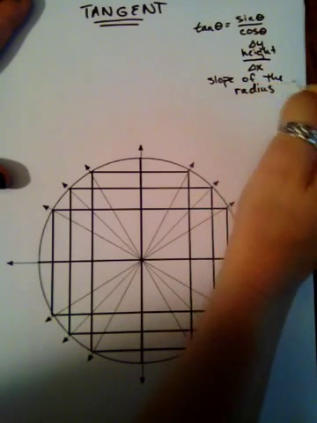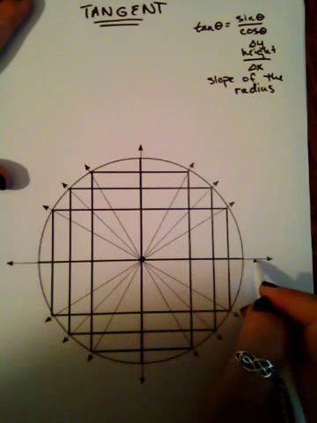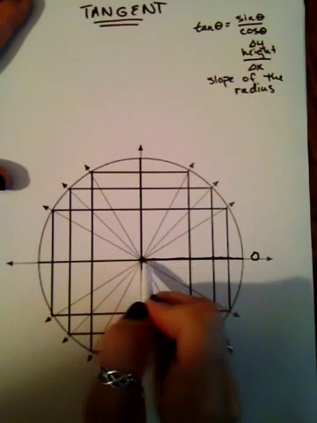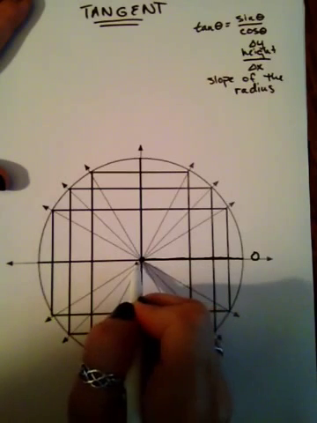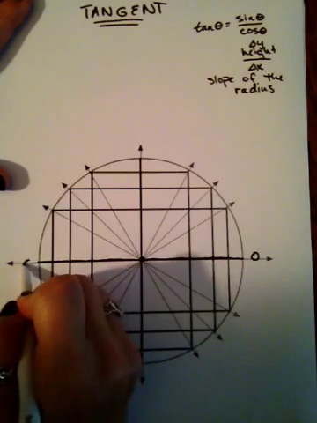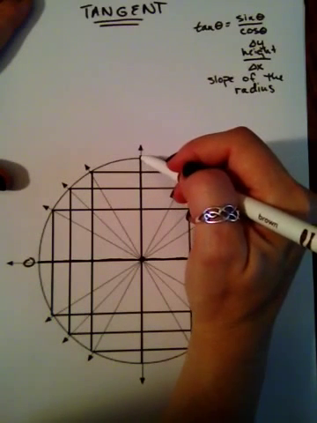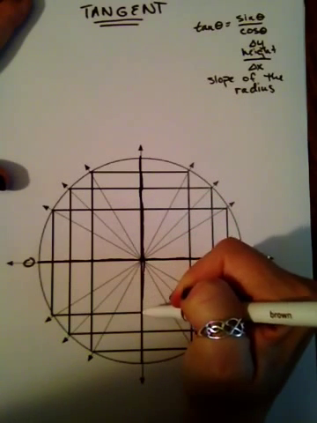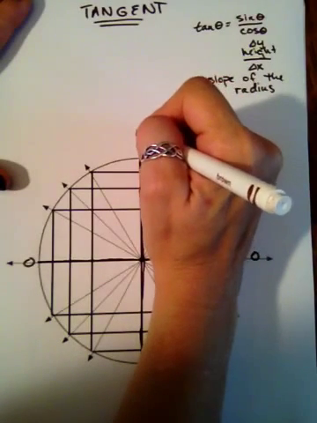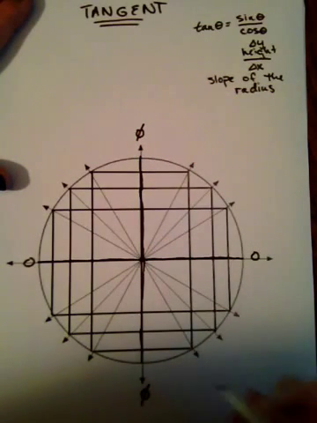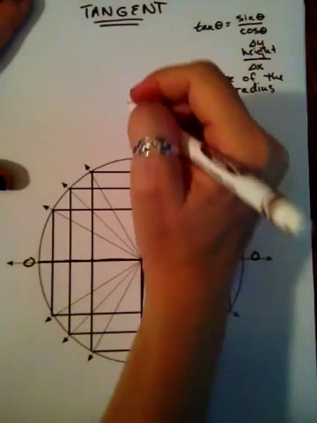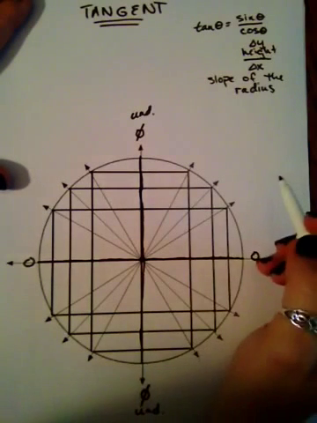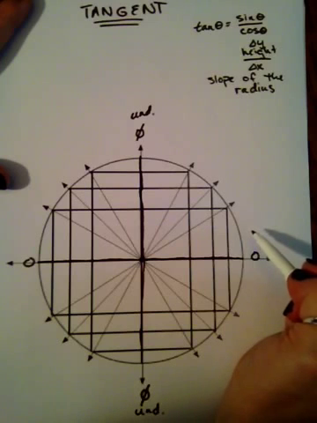So some of these are very easy to get. Here's the origin. If I go to the right, the slope of this radius right here is 0. And frankly, this radius and this radius are really on the same line, so the tangent over here is 0. Now if you look up and down, this is not a 0 slope. It's actually an infinitely steep slope, and some people say and have learned that it's undefined. So we would say it's undefined, and a lot of people use the empty set symbol for that. I would say it's probably more accurate to say it's undefined, and as we study limits more, you could say it's infinitely large.